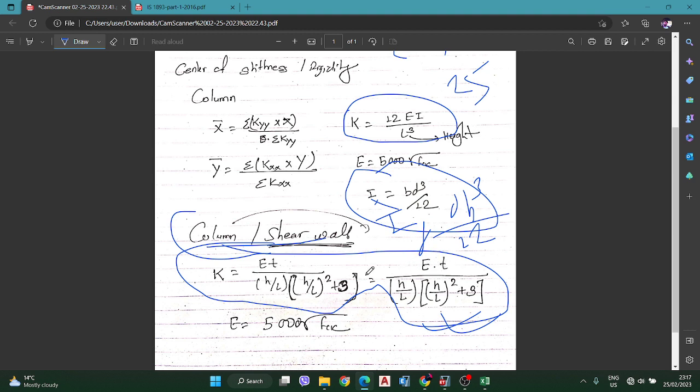E is the modulus of elasticity, 5000 root under fck. t means the thickness of the wall, H is the height of the wall, and L is the length of the wall. k is E into t divided by H by L times (H by L whole square plus 3). Using this formula, we also check whether the center of rigidity of the shear wall is calculated correctly or not.